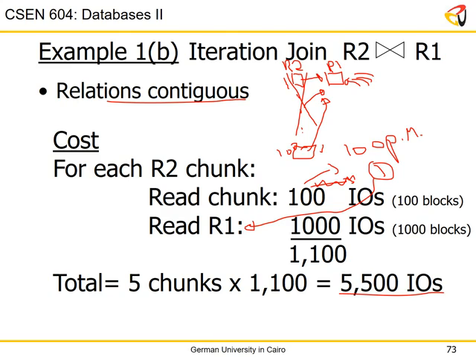Now, the thing you have to understand is, with one chunk of R2, which is the 100 pages, I will read all of the pages in R1 one by one into this slot to do the comparison, and then the next one, and then the next one, all of R1 using a single page. Now, in the case of a contiguous relation, you see how beautiful the performance becomes. It's 5,500 IOs instead of 55,000 IOs. Okay? This is why, as I mentioned before, people pay for Oracle.